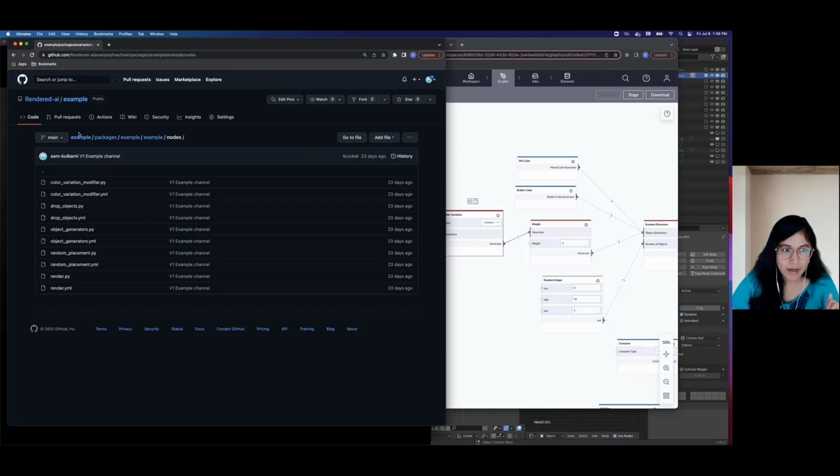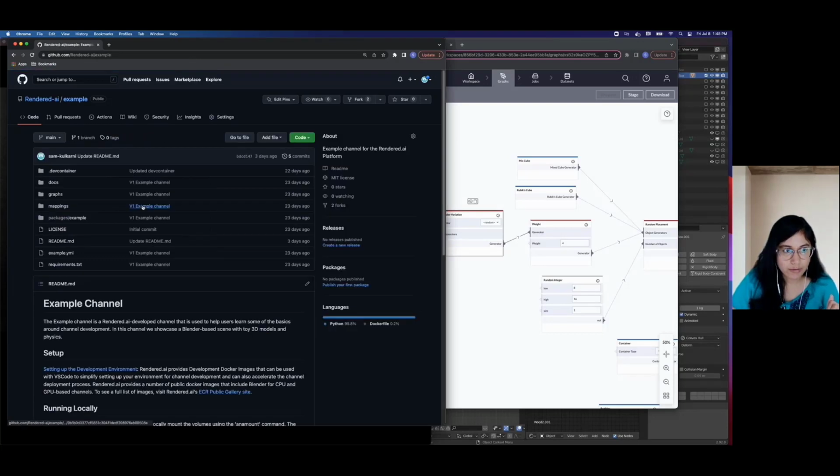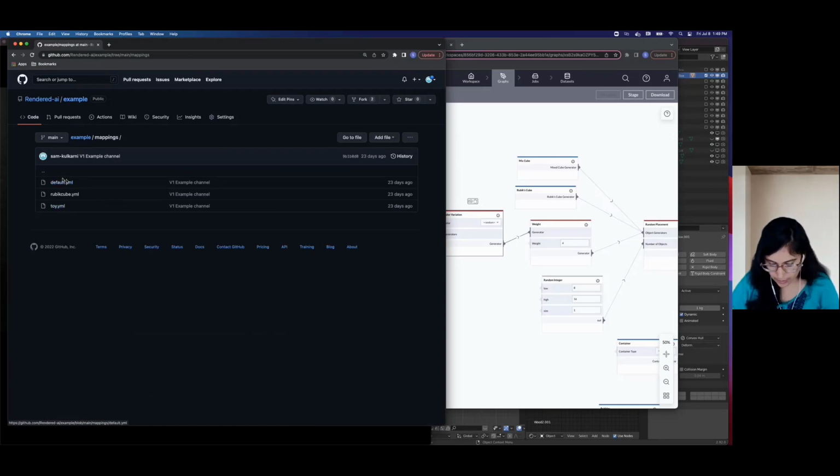So now I'm going to go back up to the root level here and talk about the different mapping files that the example channel has and what a mapping file is. So we have 3 different mapping files here. The files are interfaces with the machine learning engines, and using these files, you can highlight points of interest. This will help with setting up the annotation files, and with this, you can be as granular or generic as you want with your annotation, and this will essentially label every object as you would like it to.